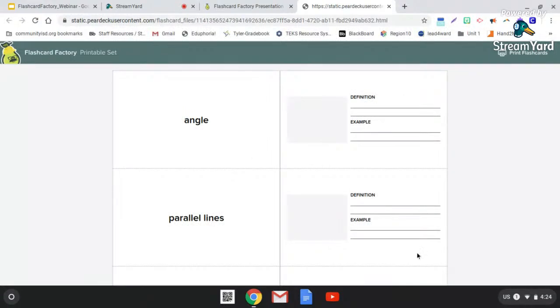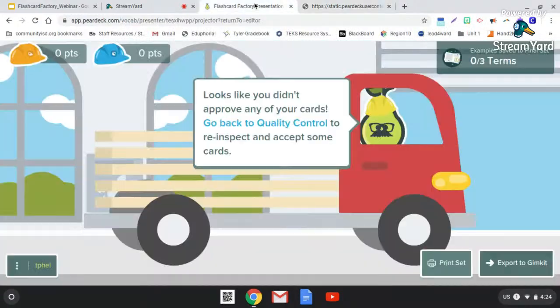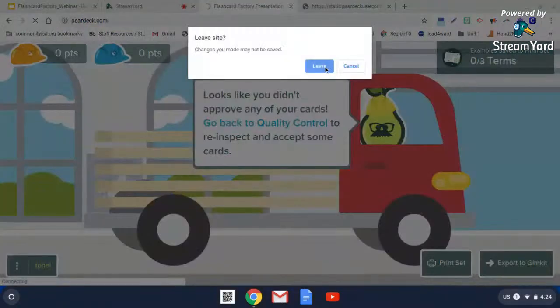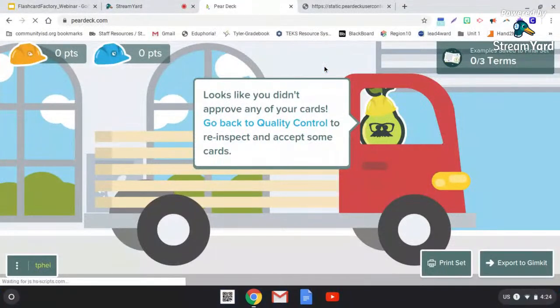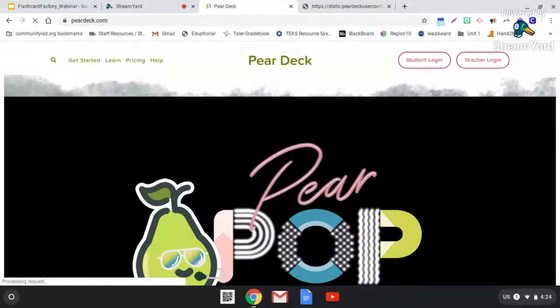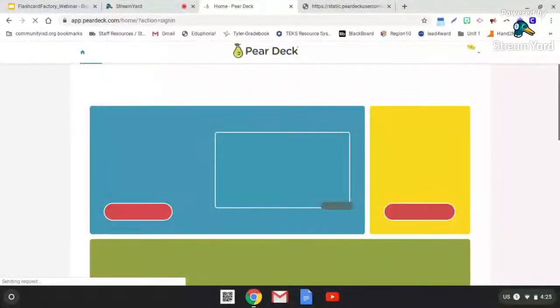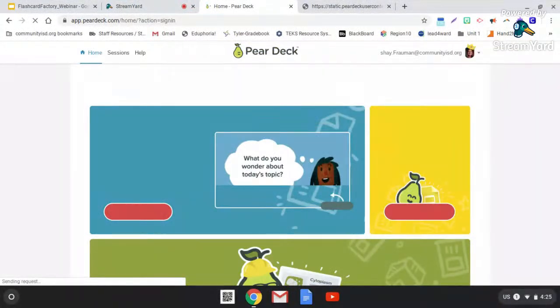Okay, I'm going to go over one more thing. So say you did this for one class. Let me go back to Pear Deck. Say you did this for block 1, but I want to do it for block 2, block 3, block 4, however many blocks you have. There is a way that you can go back to sessions that you've already done.